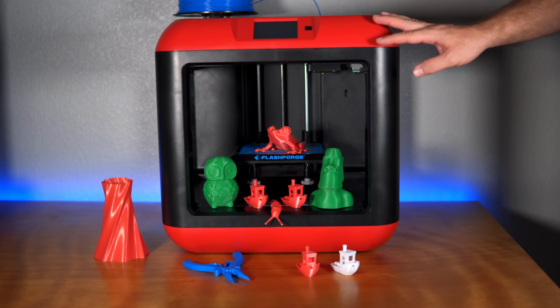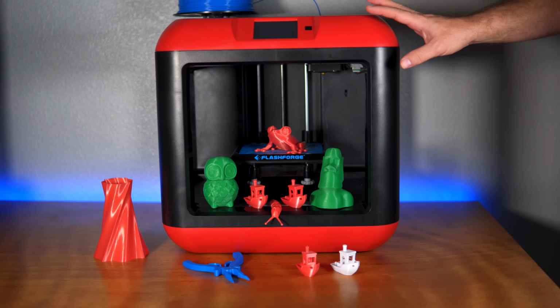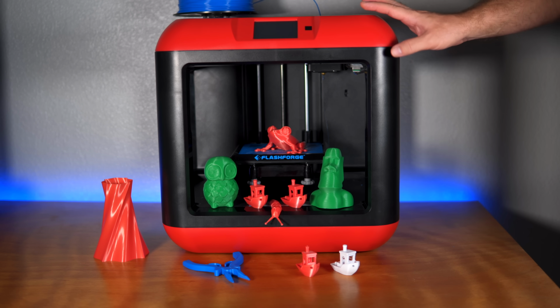But other than that, this thing is a winner in my opinion, and it'll print and probably accommodate pretty much everything you'd ever want to build. Especially for a starter printer, this is a great place to start for sure. And for kids, this would be just amazing, I guess, of all ages.